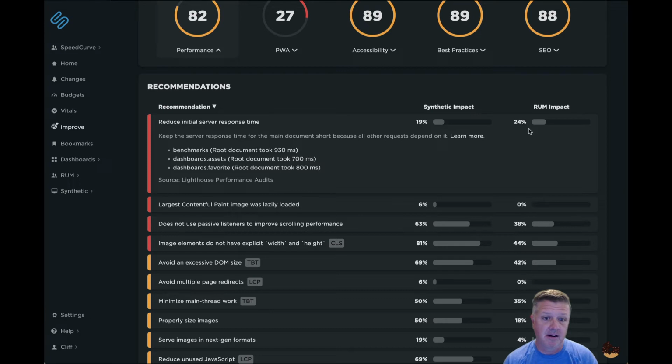So really important there. The third area is with your favorites dashboards when you want to try to correlate RUM and synthetic data for yourselves. For example, you might want to correlate LCP at the 75th percentile for RUM and look at the number of images or the image size potentially or critical blocking requests that are coming out of your synthetic data and correlate that on a page label. That's why page labels are so important.